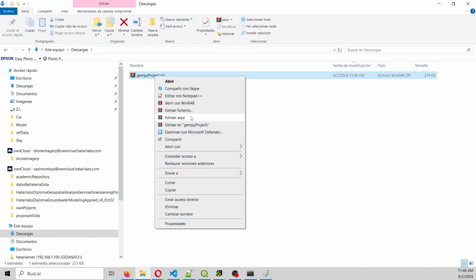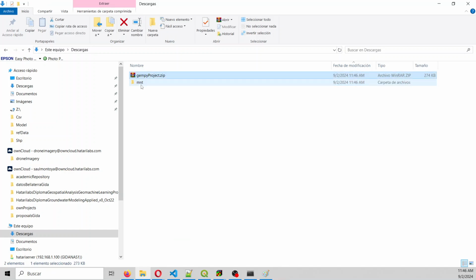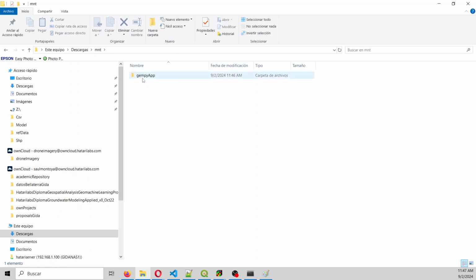In Windows 11 it is somewhere else. Okay, and then I have unzipped it, and it will show the MNT. The MNT has inside the Gempy app folder. Let's do Control C. If you are here with me, please type 7.